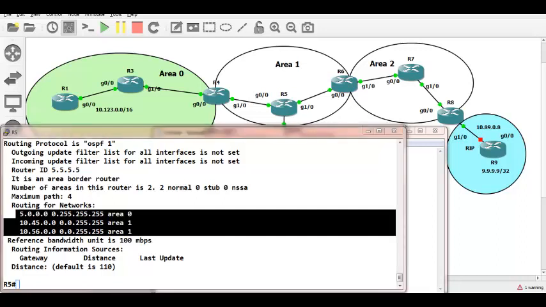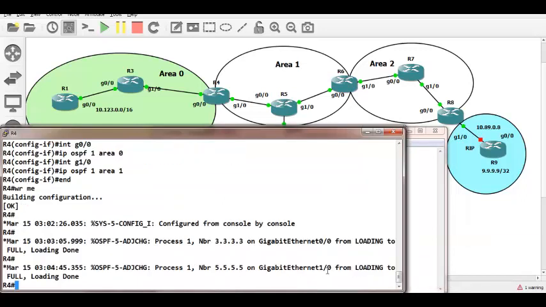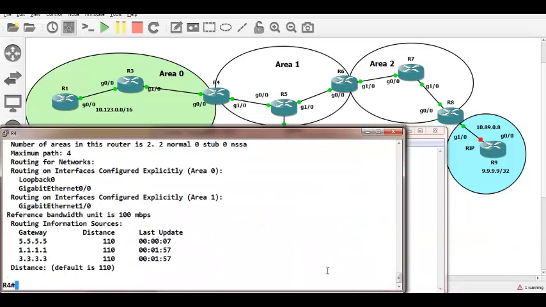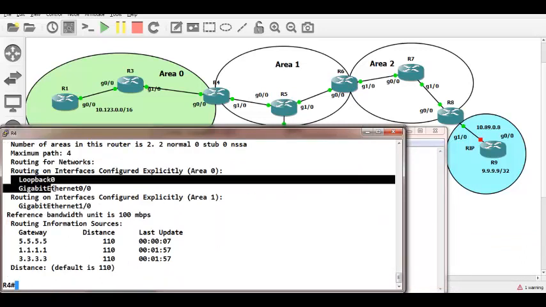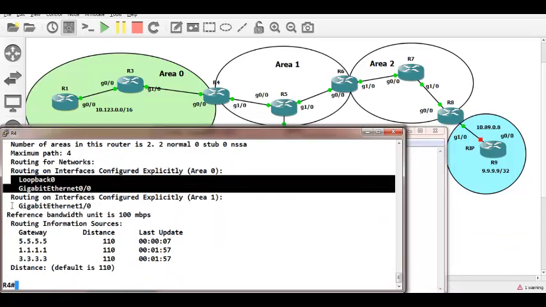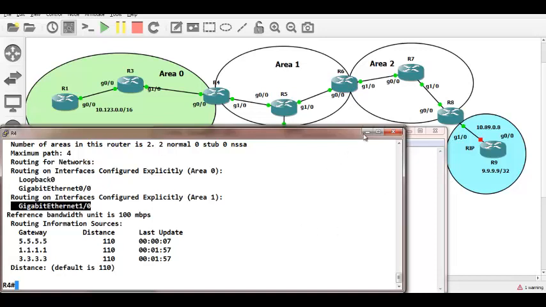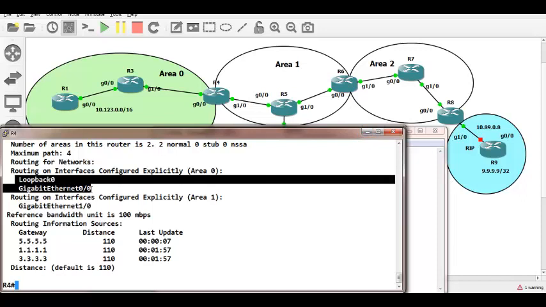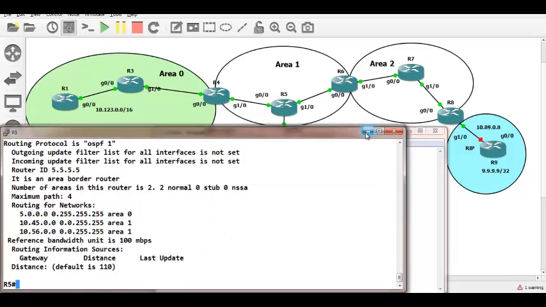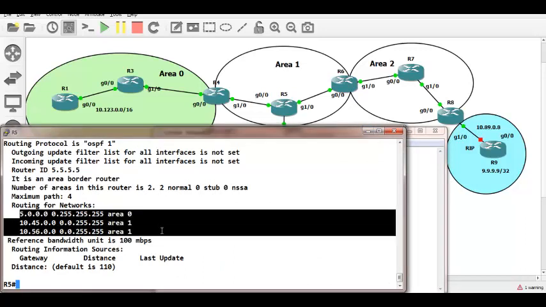Whereas in the previous one, if you see the output of show IP protocols, it shows only the interfaces where you configured it. Easiest way. When you say these are the interfaces you need to run OSPF on, whatever the IP address and the mask on the interface, it will automatically use it. This is manual, that's automatic.